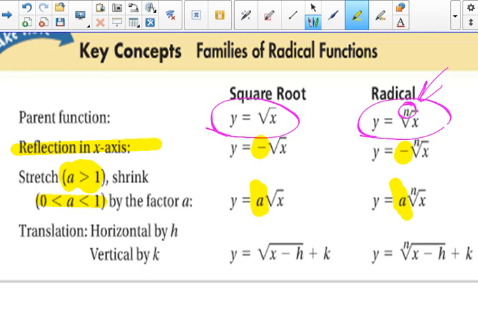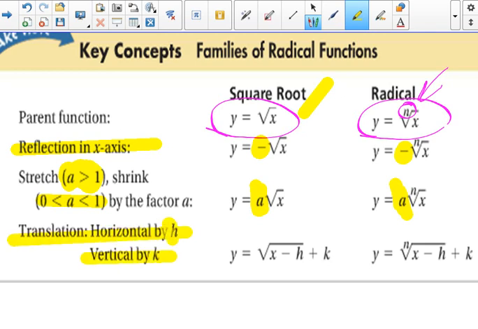So all this should start coming back, like, oh, we've done this over and over. And we'll continue to do this with every chapter: when we learn something new, when we learn about the function and what it looks like, then we learn to graph it, and then we learn how to translate it. So now we're at the end where we're translating. You should become very familiar with these. Now we're going to do a translation.